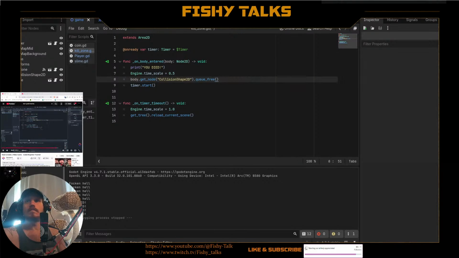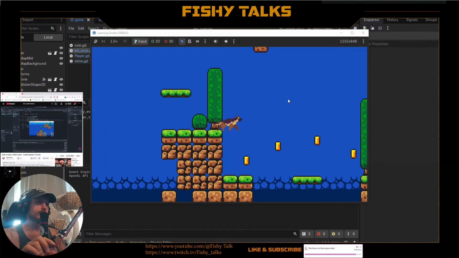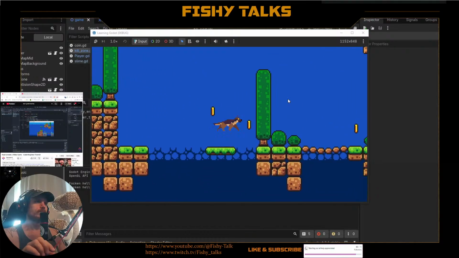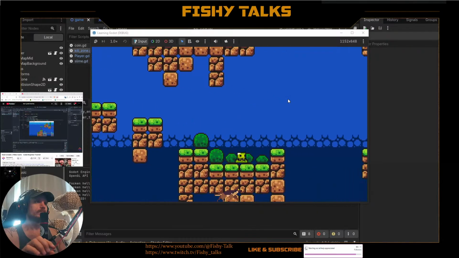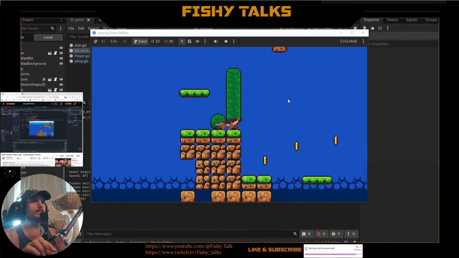Again, Q3 means to remove that node. So here we're accessing our player, getting the collision shape node and removing it. And now if we find our way to some danger, boom, we are... Alright, let's see if this works. It did! It did!